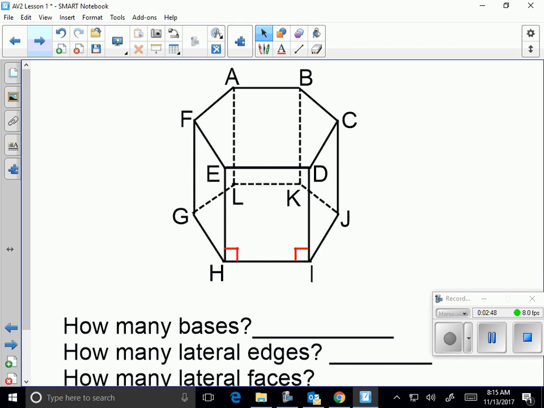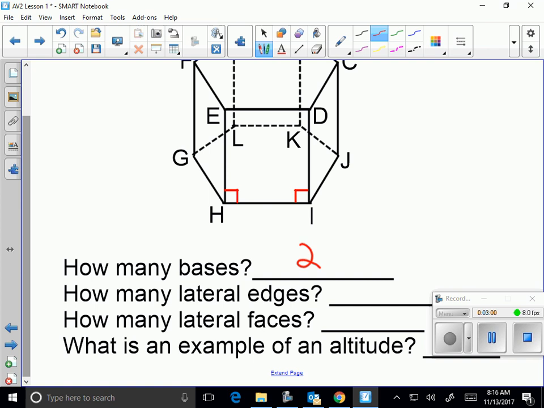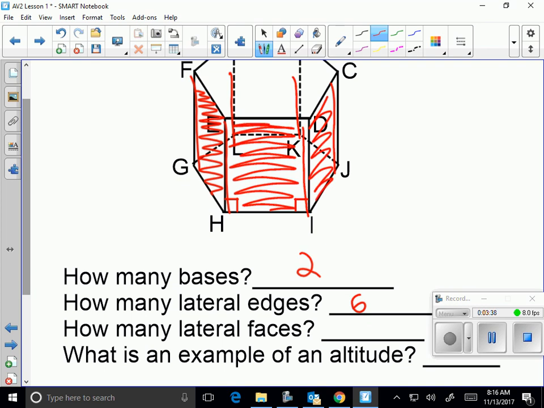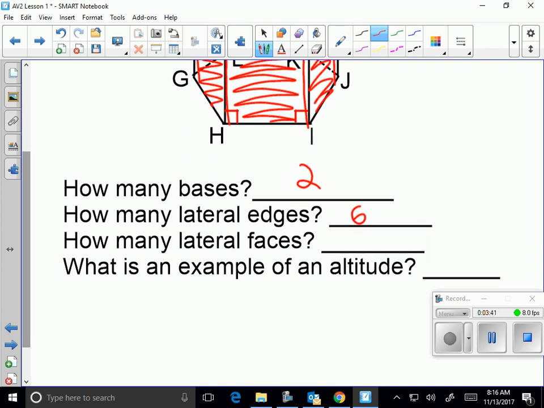Okay, we'll get to more of that in a little bit. That's called an oblique triangular prism. All right, so how many bases in this hexagonal prism? How many bases? Bases are parallel to each other? Yeah, there are two. There are two. Two bases. How many lateral edges? Vertically, how many edges do I have? Six, right? And there's no coincidence that the number of lateral edges is equal to the number of sides of the base, right? It's a hexagonal prism. Therefore, there's six lateral edges. How many lateral faces? Now, a lateral face is this space right here, or this space right here, or this space right here, or this space right here. And in three dimensions, it's hard to see it, right? Because you're like, oh, you're coloring over a bunch of stuff, but there's also six lateral faces.